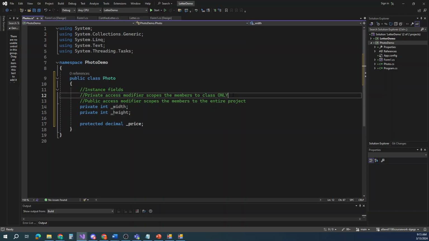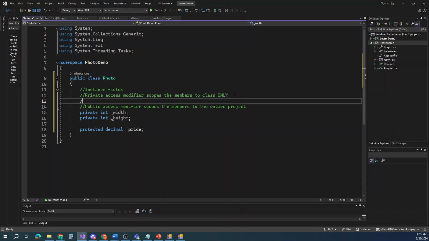So now we introduce protected scopes the members to both the class and the inherited classes. So when it's protected, it works in that current class that it's in, and for any of the inheriting classes, any of its children, child classes down below.